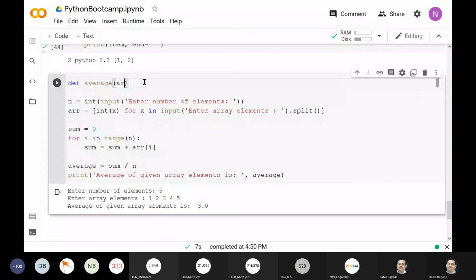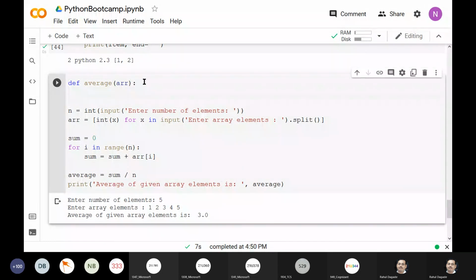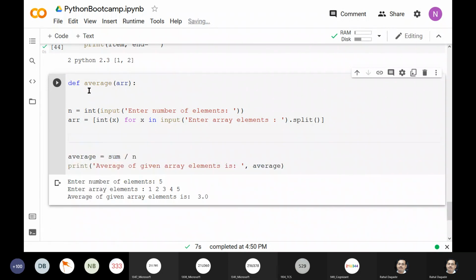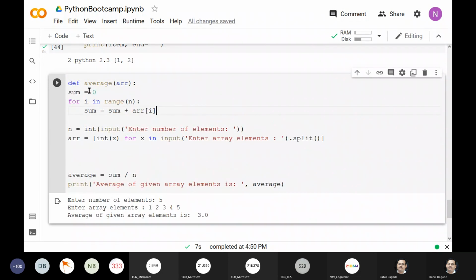I'll give the same name, because we have ARR, so I'll keep it ARR so that my code will come here. I only have to indent it, sum will come ahead, this will go here. Okay? This is part of it, and average is equal to.